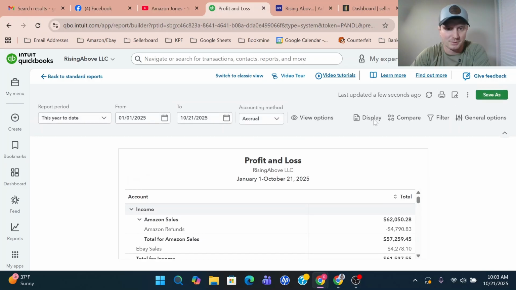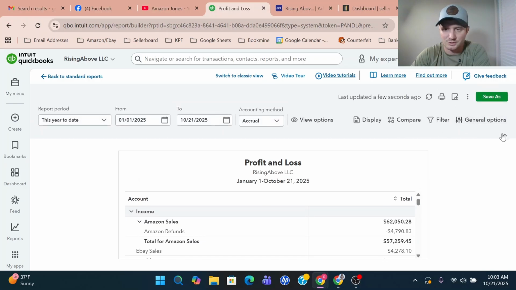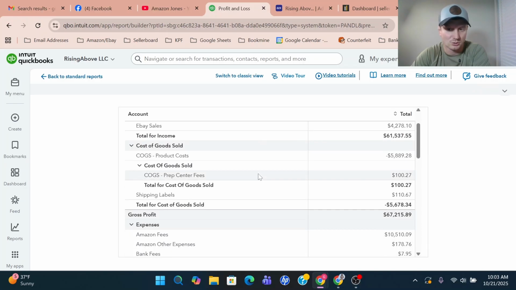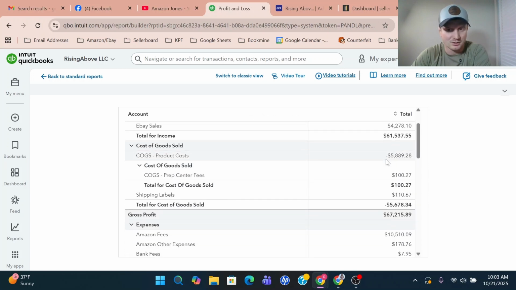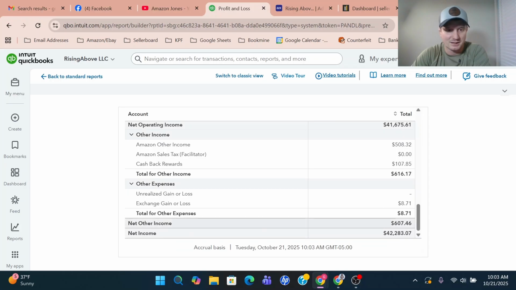We are doing it, by the way, from January 1st to October 21st, so it's the whole entire year of 2025 so far. And this is what I'm able to write off. This means that I'm not able to write off the whole thing. And that is a big difference from going cash basis, because in the cash basis, I was going to be able to write off the whole 36,000 that I had on my balance sheet. But right now, since I'm doing it as accurately as I possibly can, the only thing I can write off is what I've sold so far. And that in turn makes my net income pretty freaking high.